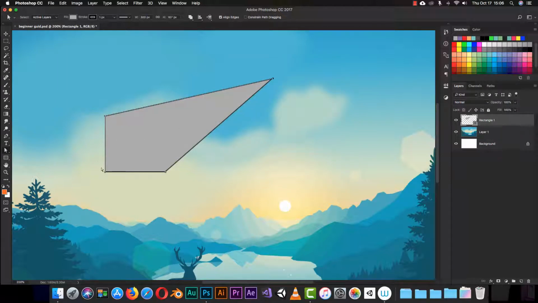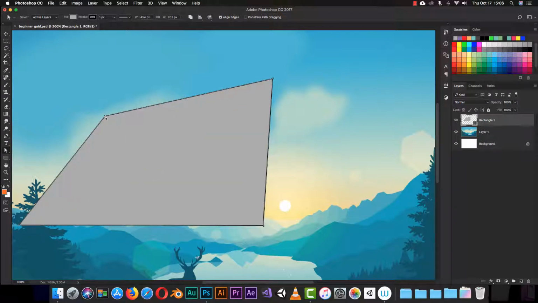I can move it around and make any shape you want. This is how you can manipulate the shapes you create and make perspective shapes. We will see later how to make a 3D cube in Photoshop using just those shapes here.